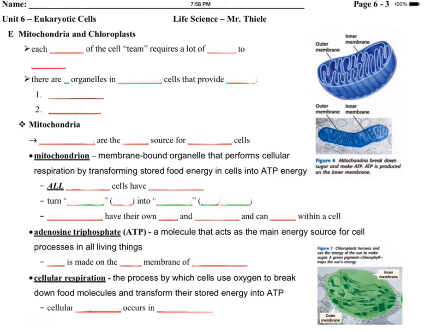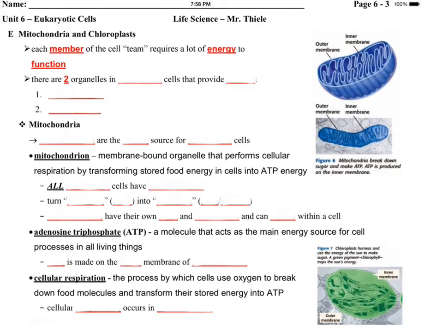When we look at the way that eukaryotic cells function, there's all sorts of activity going on within the cell that you would have no idea actually occurs if you didn't learn about it, because it's not really obvious. There's just a tremendous amount of things going on within a cell, and they're very complex. What this means is that the cells need lots and lots of energy. So each member of the cell team, as we can refer to the group of organelles within a eukaryotic cell, requires a lot of energy in order to just carry out their basic functions.